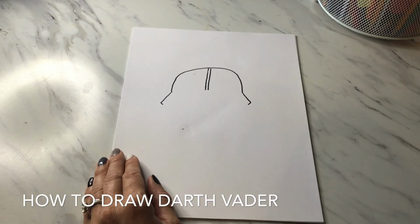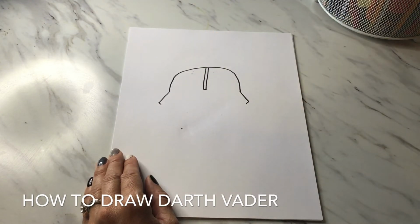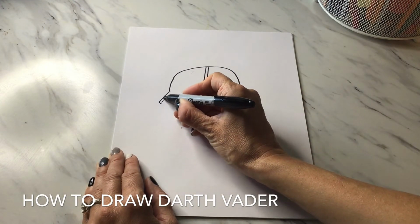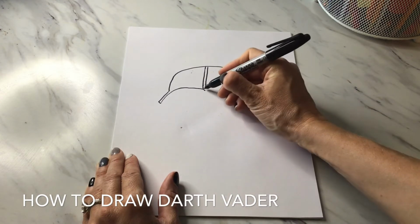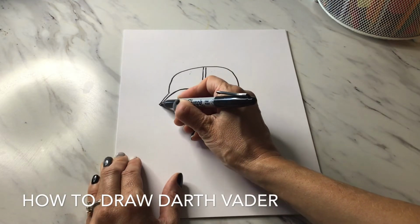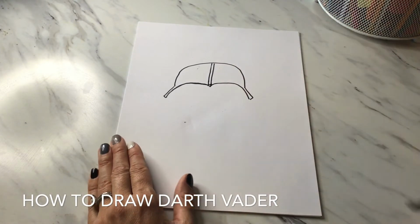And what we're really going to focus on next is making a rounded M shape. I closed that section with the two lines, and now we're going to draw an extended, very wide letter M. Okay? Gotta adjust mine. Don't worry if you make mistakes, and if it's not perfect, that is okay.